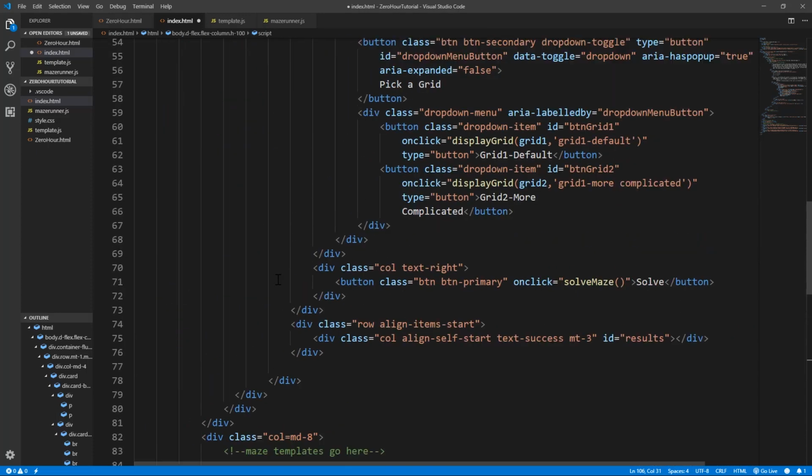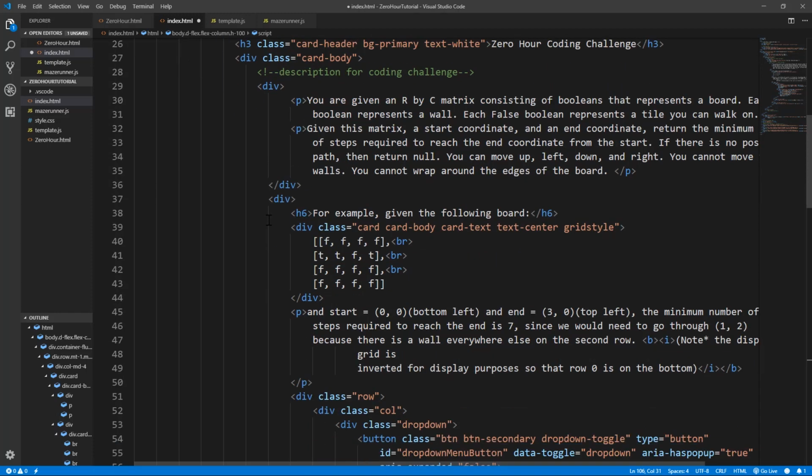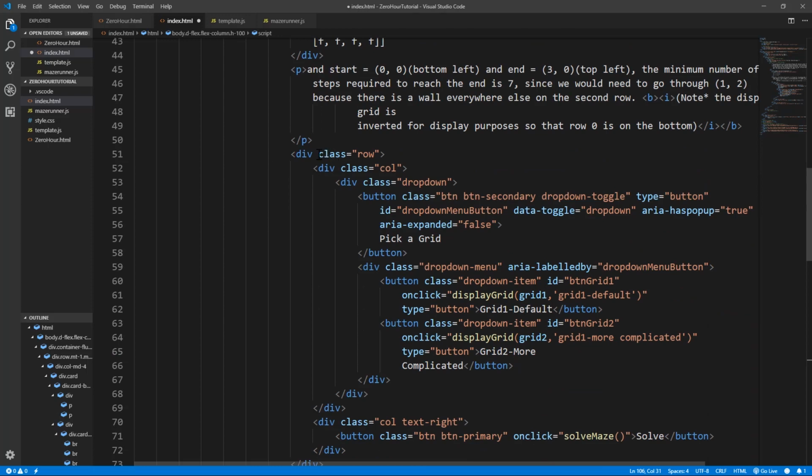The one thing I want you to learn about this is that cards, card header and card bodies, you can put anything you want inside of a card body. As you can see here, I have a card inside of a card, and I've also got a class of rows and columns in here. And so this row underneath where I'm displaying the board, this is where my drop down button goes and my button to click to solve the maze.